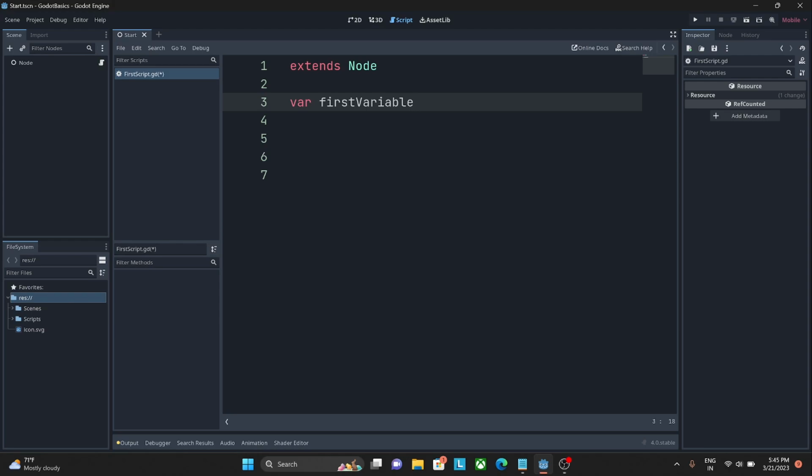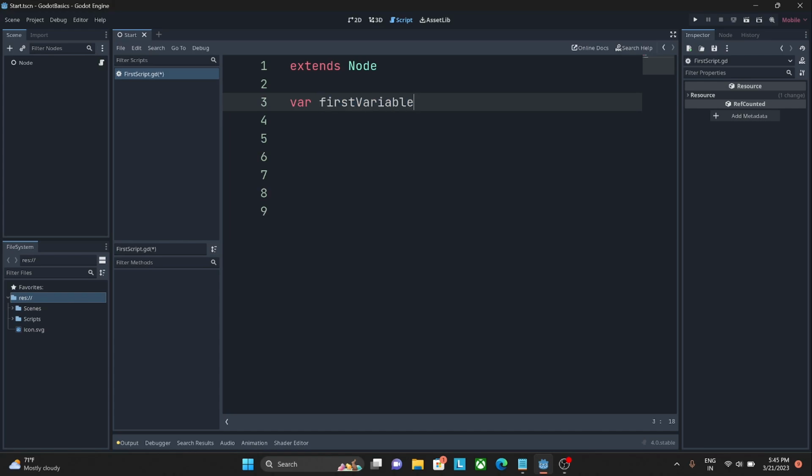So the first way is to give it a value right at the time of defining. For example, here in my line number 3, var firstVariable, that is the name of the variable I have given, and if I press enter, you can see there are no errors. So that means it is a valid statement. But as of now, this variable does not contain any value, so the program doesn't know what value it is going to store.